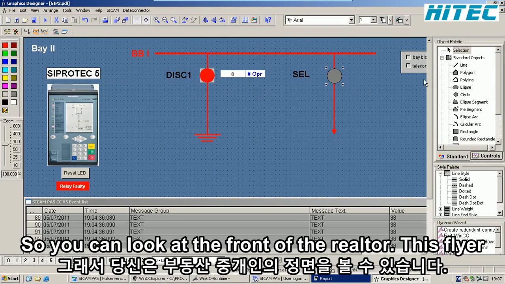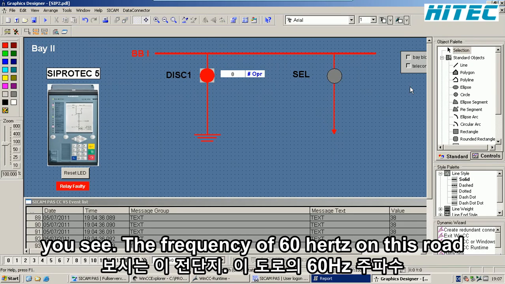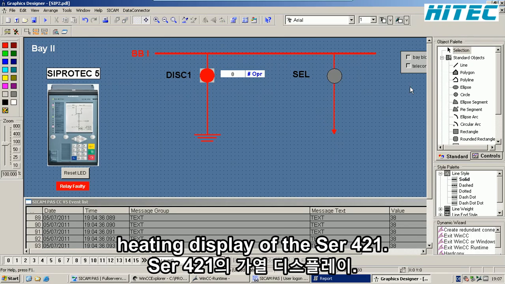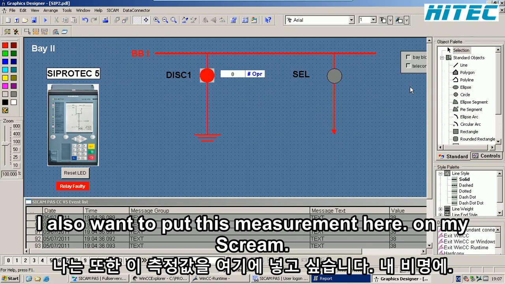Close it out. If you look at the front of the relay on the display, you see the frequency of 60 Hz on this rotating display of the SEL421. I also want to put this measurement here on my screen.